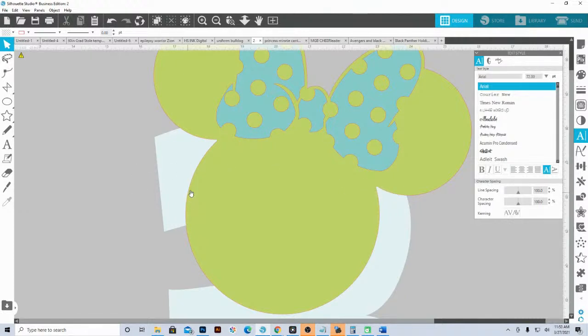So for this, I want to eliminate some of this area up here. Some people may try to use their knife tool, but if you use your knife tool, it's going to cut through the 3 as well. Your edit points is going to be the best option, and you don't have to really conform and go around a bunch of stuff. You're just deleting the extra area.